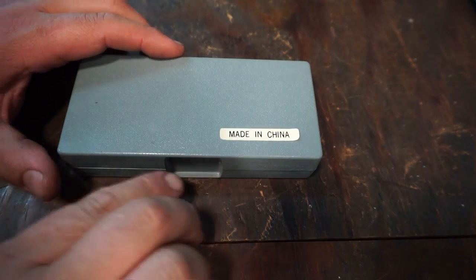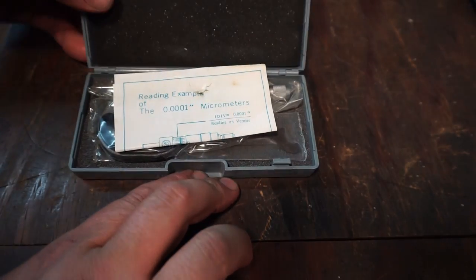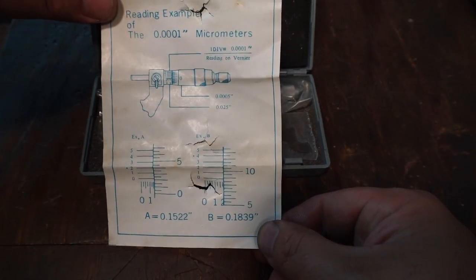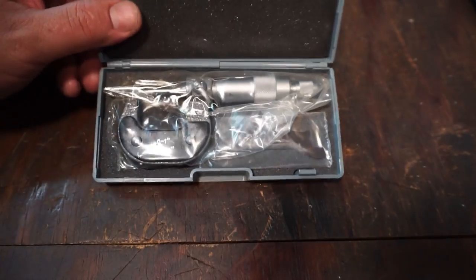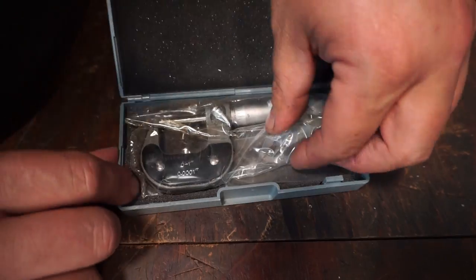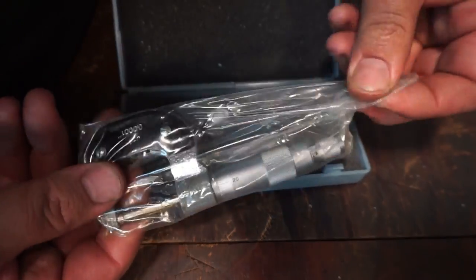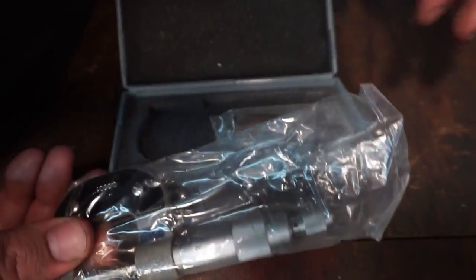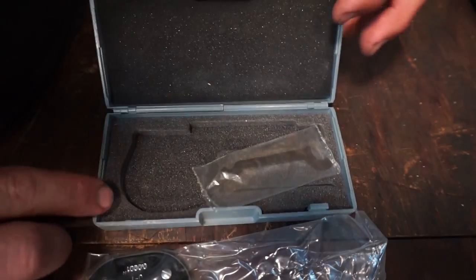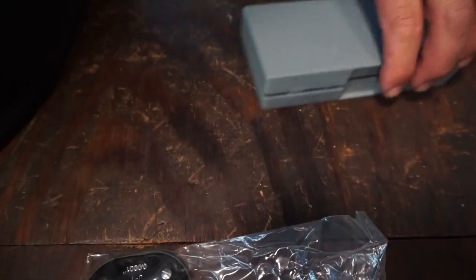Let's go ahead and take a look at the 0 to 1 inch micrometer. It comes with the paper to tell you how to read the micrometer. All right, and there it is. It's wrapped up in plastic as well. Got a foam case. It comes with a wrench. All right, so far not too bad for 15 bucks, I guess.